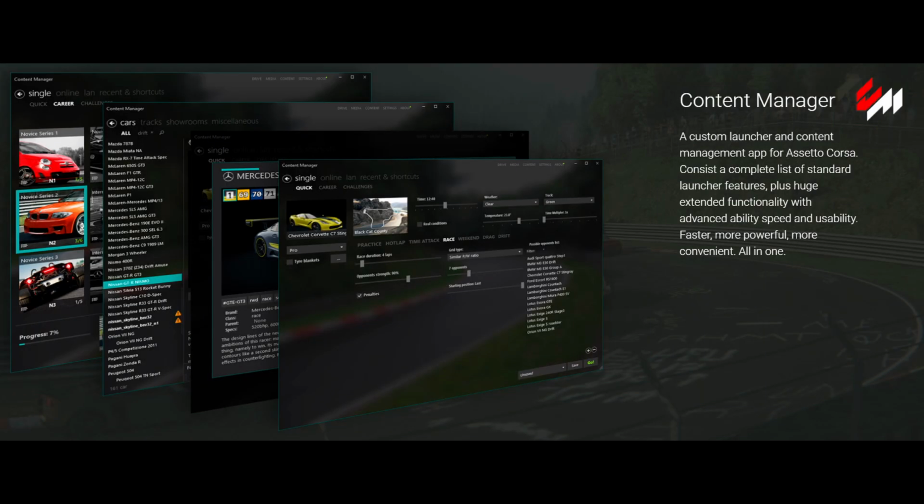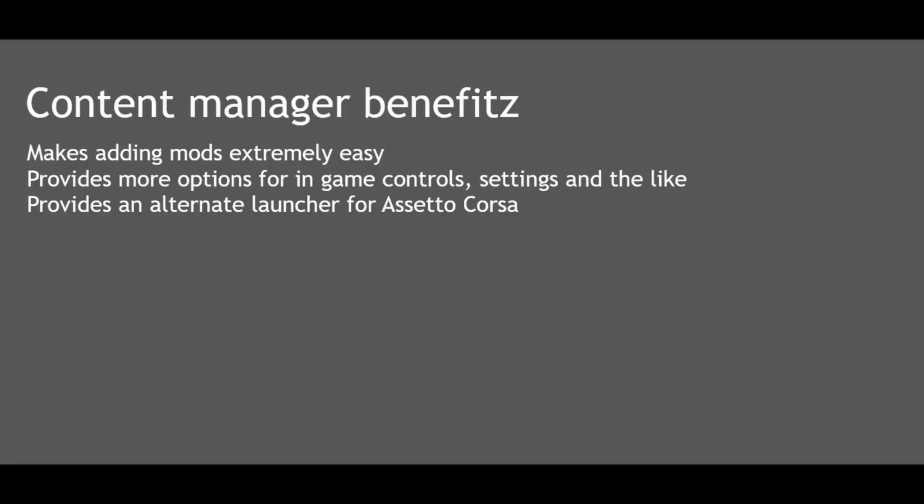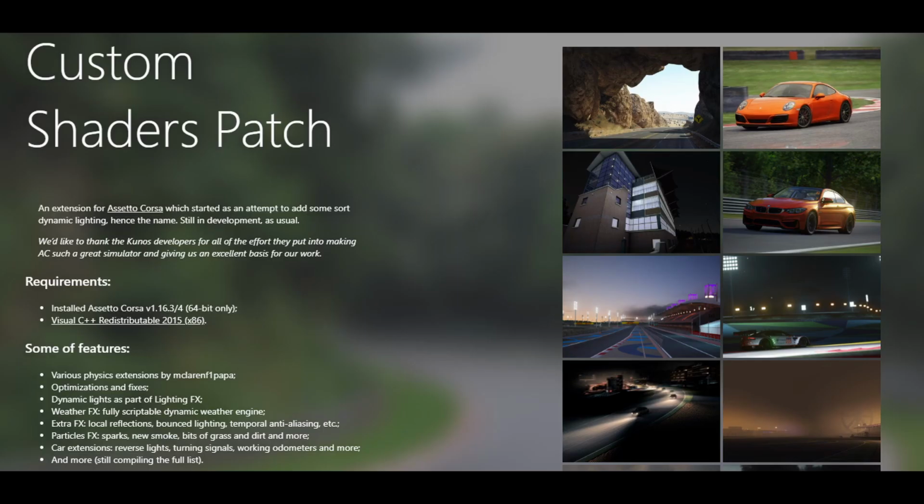Content Manager. Everybody who plays Assetto, on PC at least, has this mod. I'm not joking when I say it is the single best piece of content for Assetto Corsa. This allows you to A. add other mods to the game extremely simply, B. change Assetto's graphics and controls a lot more than you can in the base game, e.g. allowing you to change time more in different track conditions, and C. provides an alternate launcher for Assetto Corsa. Can highly recommend.